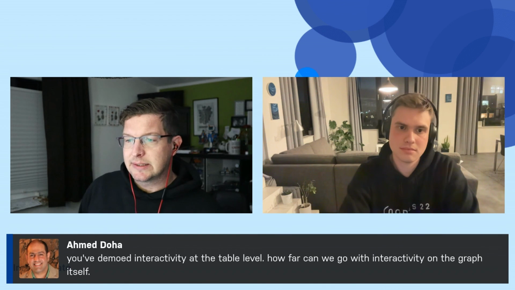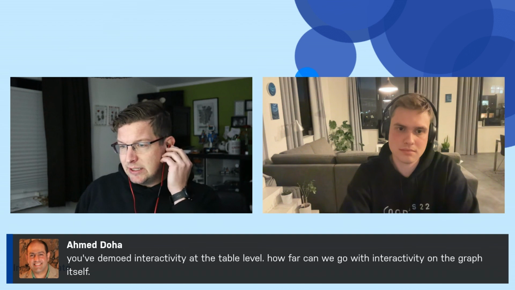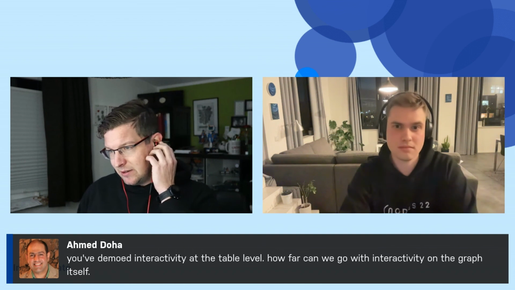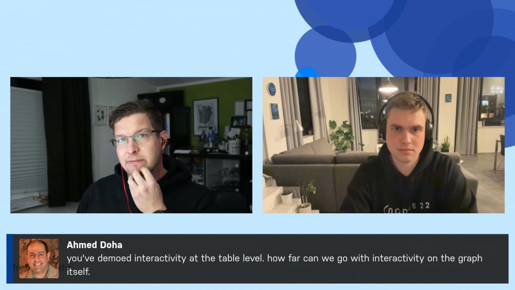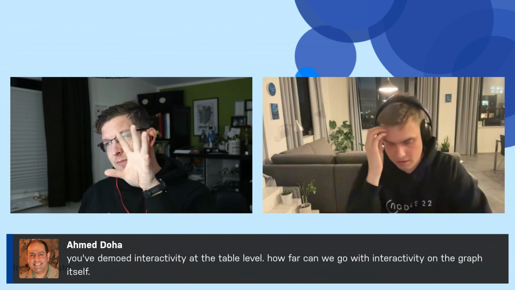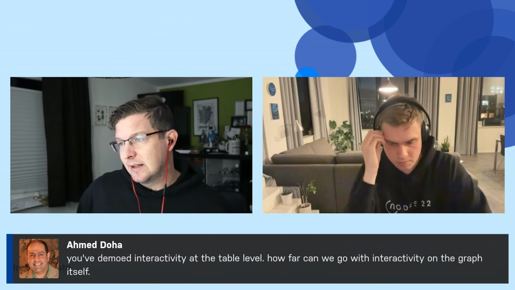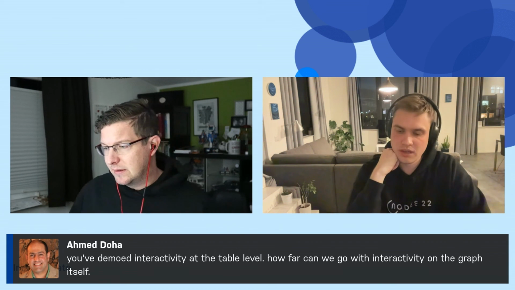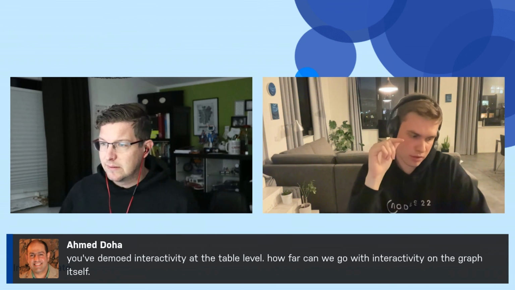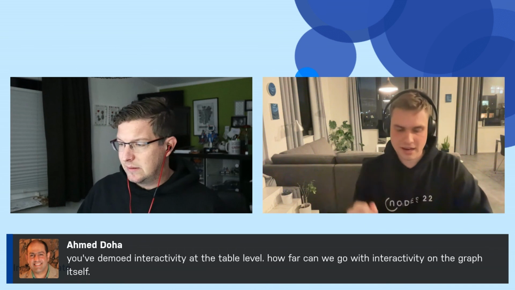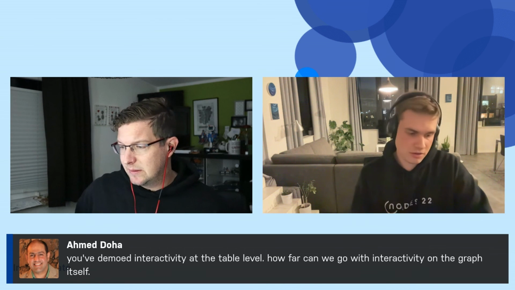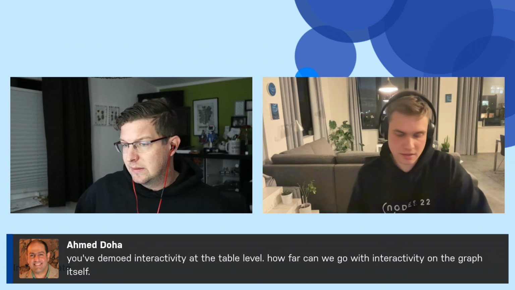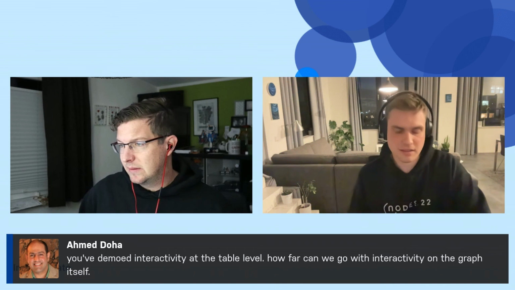Ahmed asked, you've demoed interactivity at the table level. How far can we go with interactivity on the graph itself? So yeah, that's a good question. In terms of interactivity, with these report actions that I showed, you can define click events for nodes as well. So let's say you can add a trigger that if a user clicks on a node, another visualization gets updated, similar to how you would click on a table cell.